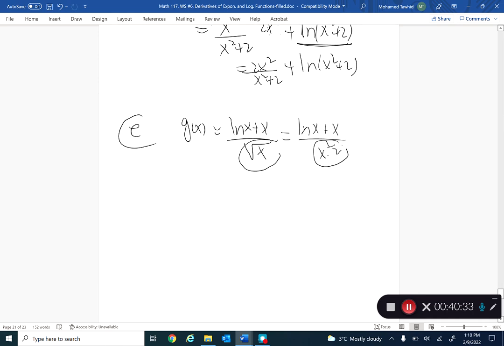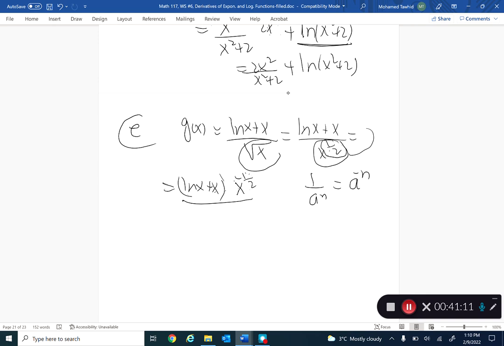So what I'm saying here, some people ask, can I take the 1 over a to the power n? What is that? It will be a to the power negative n. So now I could write it as ln x plus x, and when I take this one up, you have x to the power negative 1 over 2. The exponent is 1 over 2, and when I take it up it becomes negative 1 over 2. Now you have a bracket, ln x plus x, multiplied by x to the power negative 1 over 2, which is the product rule. You can do that.